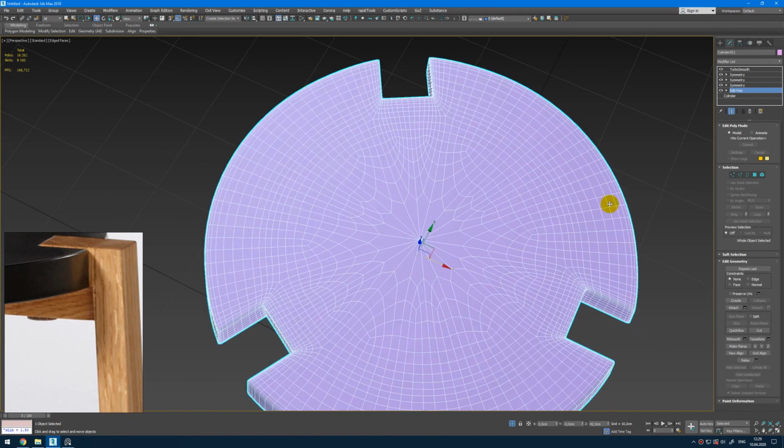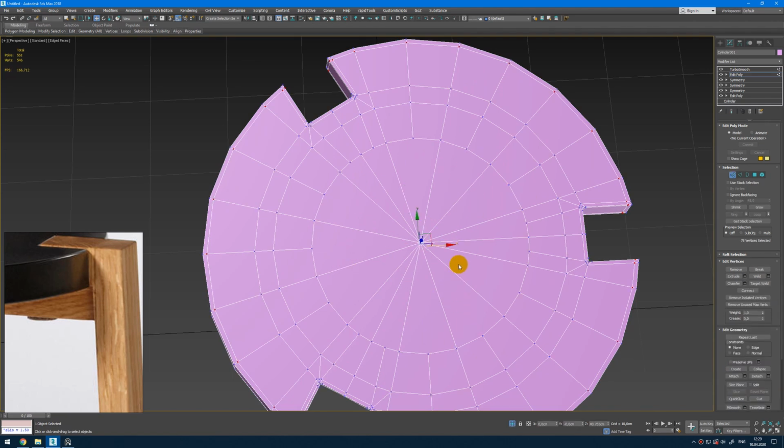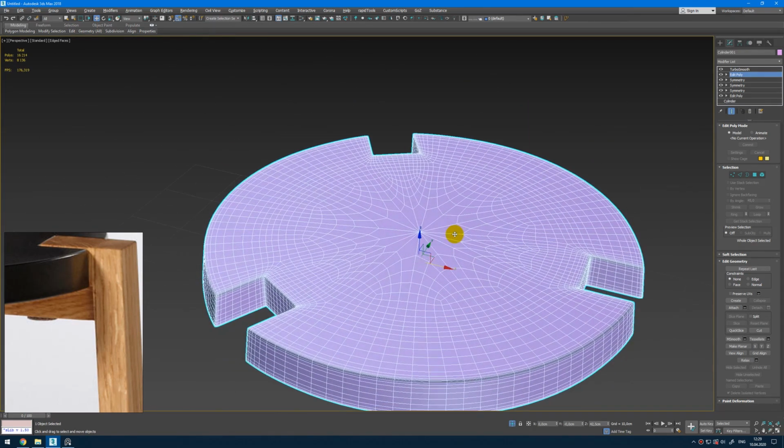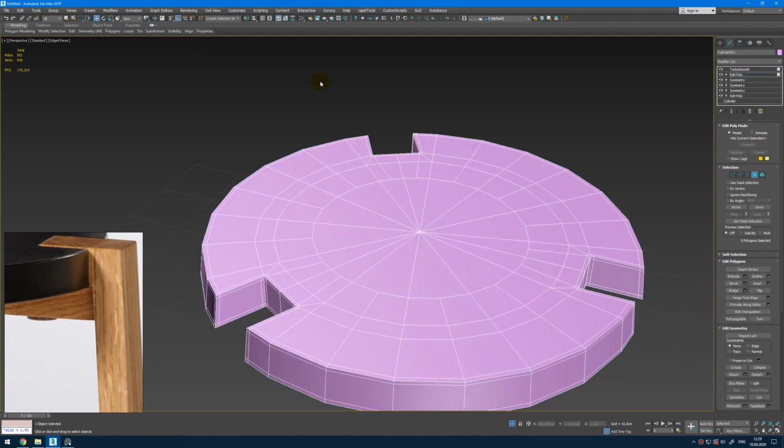From here now we can apply edit poly and check it. We get some triangles here, here and here, so we can delete them as well. And in the end we get this kind of grid. We can check it, so go to the polys.